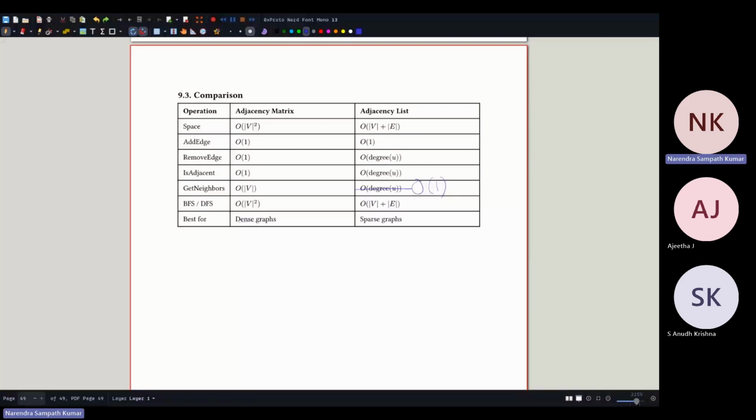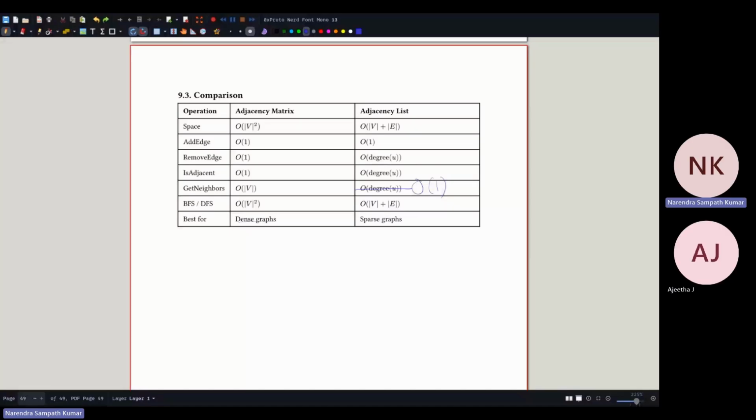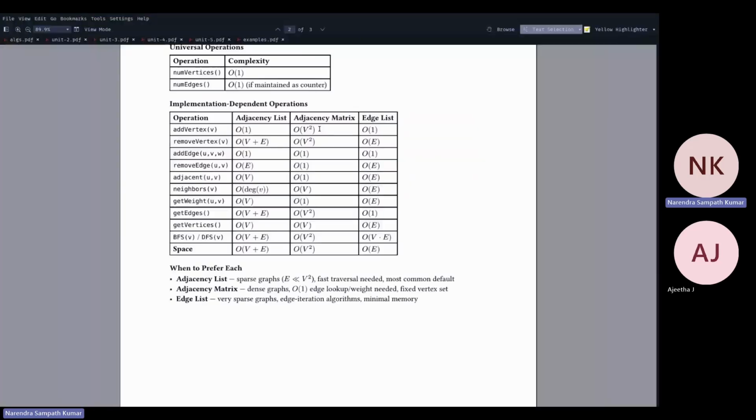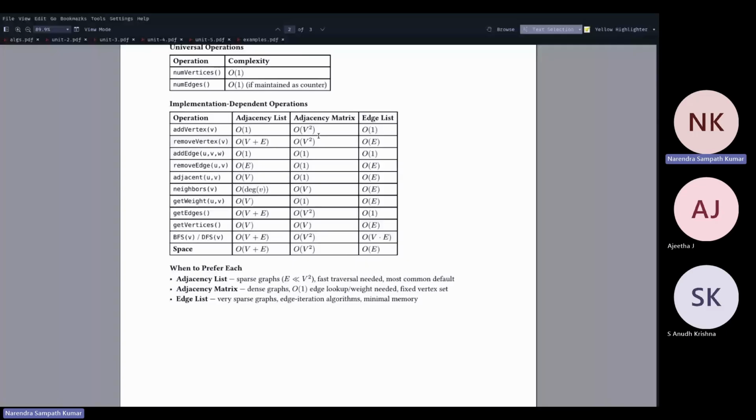Here we have a more comprehensive list. So adding a vertex in an adjacency list is O of 1. In an adjacency matrix, it's going to be O of v square because you have to expand the matrix. In an edge list, it's O of 1 because you're just adding it to the vertex list.